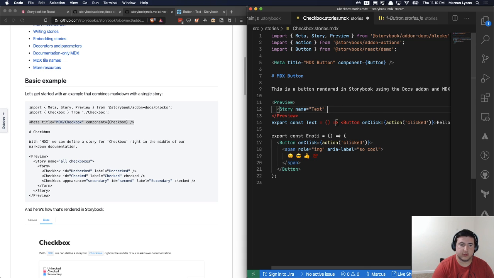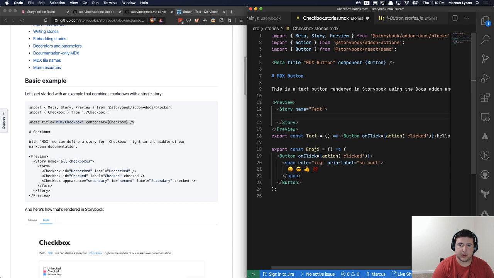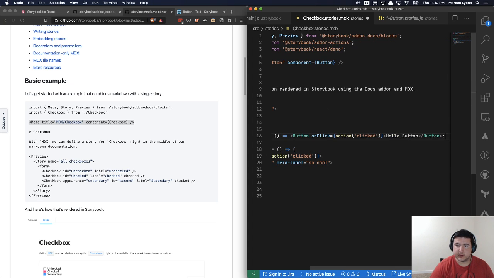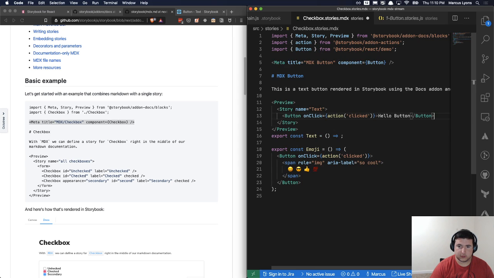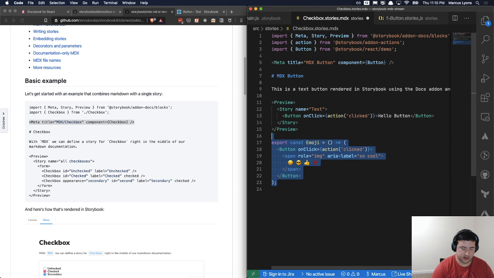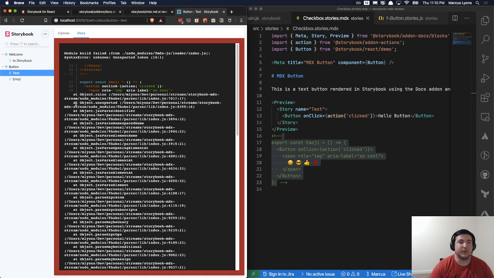We don't need the button part, and then here we can just do button. Actually, we could just do this. Cool. And if we comment this part out, I think it's actually going to show us. Whoa. Okay.